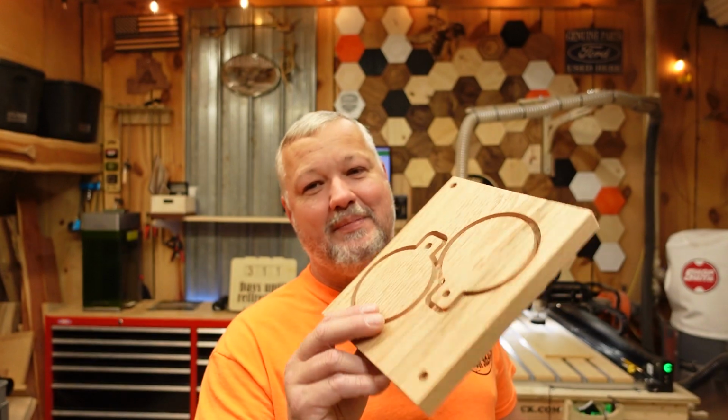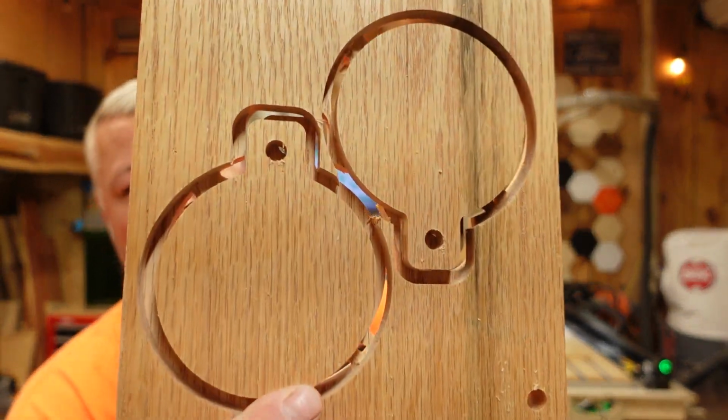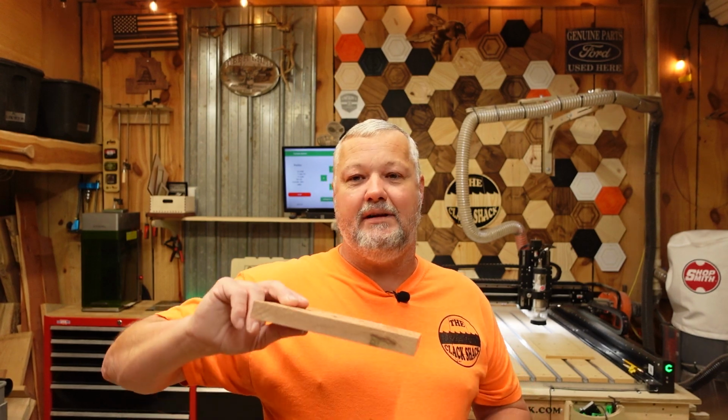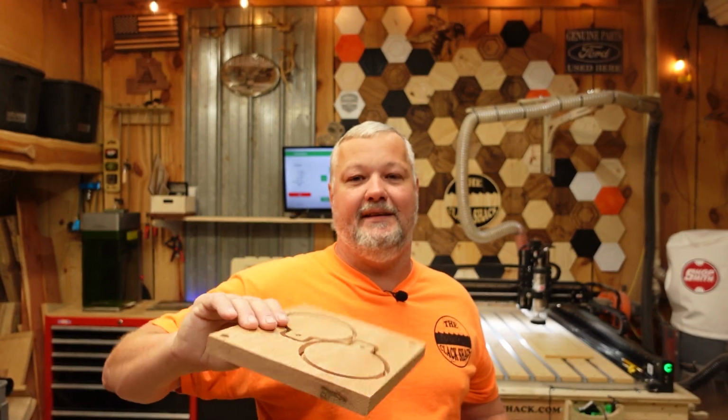And so I tried the pins this morning, but there was an issue with the pins. When I cut this one, guys, if you'll notice, I did the pins, but the artwork was still off. So I'm sitting out here scratching my head trying to figure out exactly what I did wrong. And then it hits me like a ton of bricks. I'm doing bottom left corner, as I always do on my CNC projects, out of habit. And that's creating the problem when I start flipping this thing. It makes it a lot more complex. Yes, you can do it, but it's making it much more complex than it has to be.